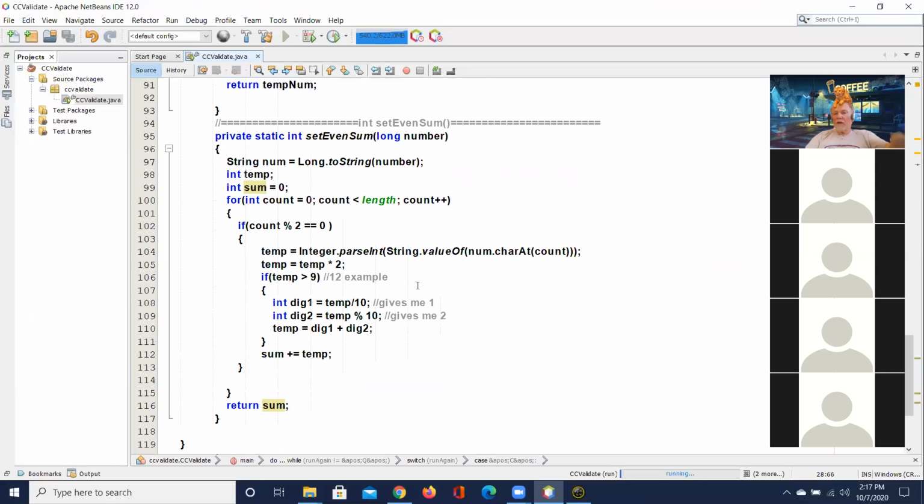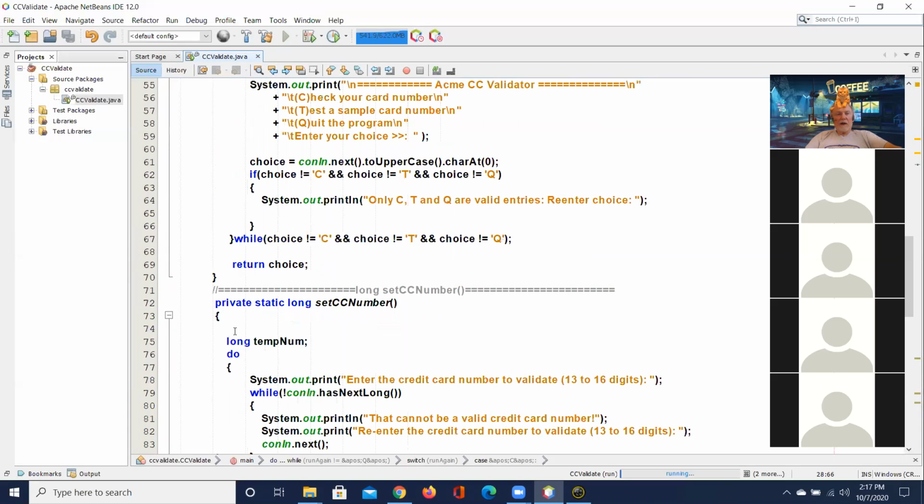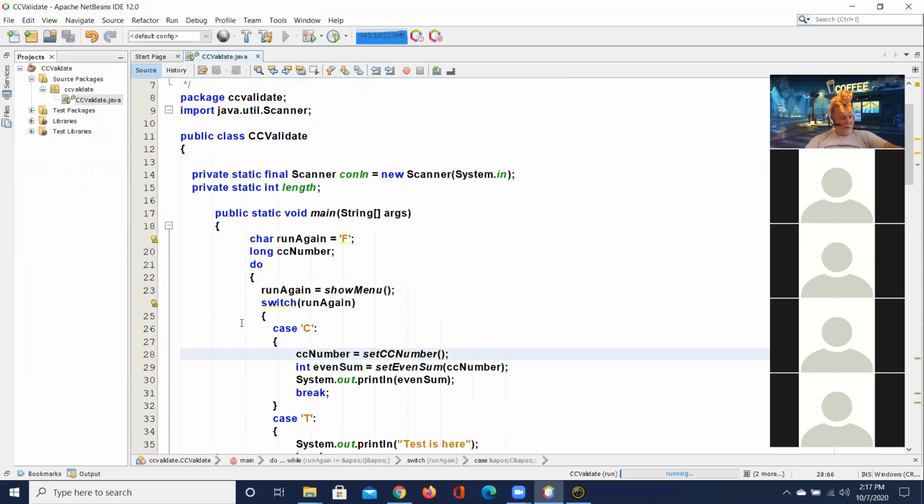Again, one of the advantages of modularizing our program is that we can break it down into these little parts and make sure that they run step by step. All right, let's see what our next step is. Now add all the single numbers from step 1. We did that. Add all the digits in the odd places from right to left.